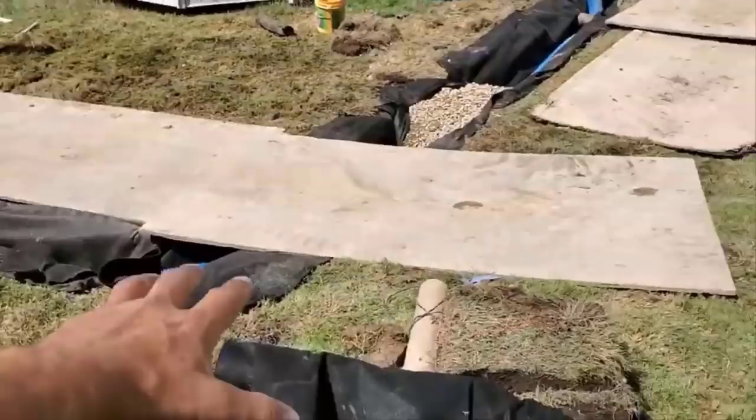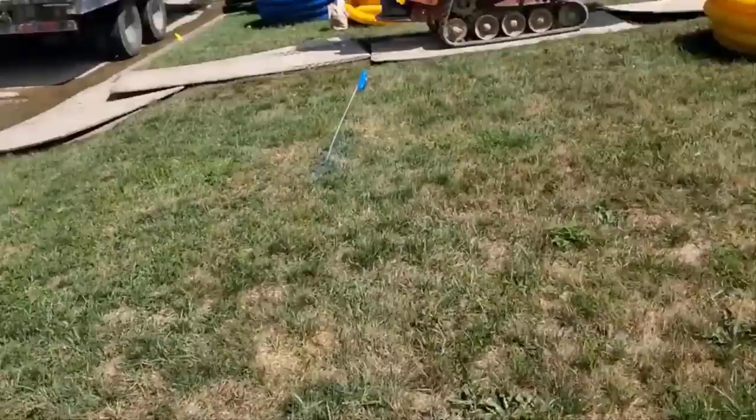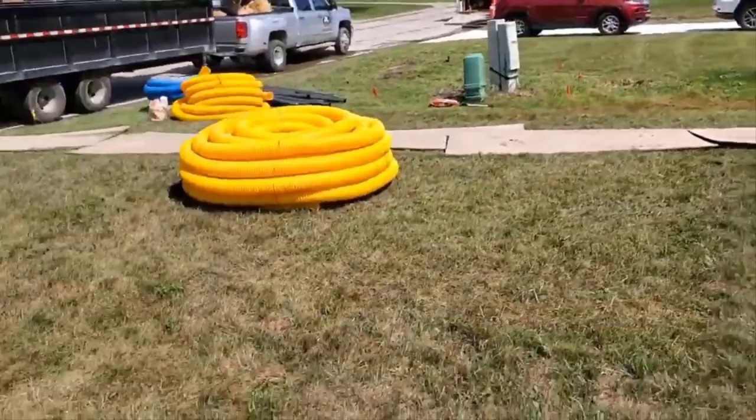Once the storm drain backs up, then we'll start filling the reservoir, filling the leach field. And when the storm subsides and the storm drain catches up, that's when it'll empty out this system. So this is a really large system. We hauled out a lot of clay and we brought in a lot of stone for this system.